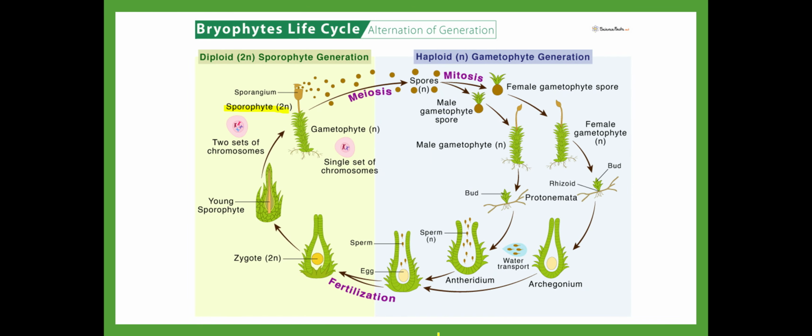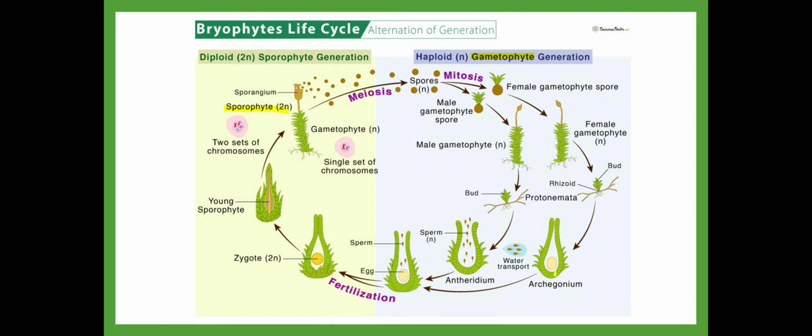And so this is just a more specific version of alternation of generations. Okay, they do have some slightly different structures, like the protonemata, okay, or things like that, but it's the same basic alternation of generations for all plant groups. Now remember though that this is the only group where the gametophyte is the dominant stage.